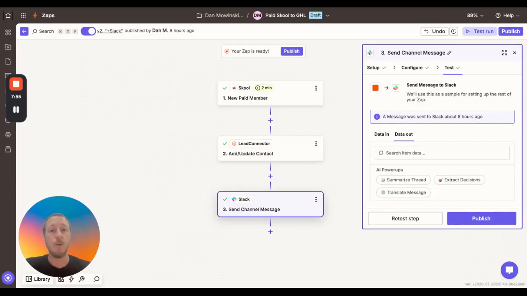So when you get a new paid member in your premium Skool community, you have to be on the premium Skool plan, which is about $99 or $100 a month currently. You do monthly, and then you have to be on a paid plan of GoHighLevel. I am currently on the $97 a month plan, and I am on the free plan with Slack. So this is how, as soon as you get a new paid member, you can get notified in Slack. You can automatically add them to HighLevel, and I will create a video on, once they hit HighLevel, how to automatically start them on an onboarding sequence.